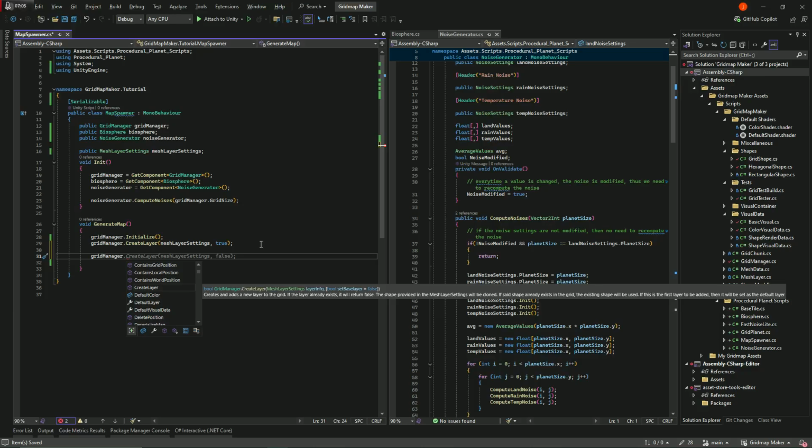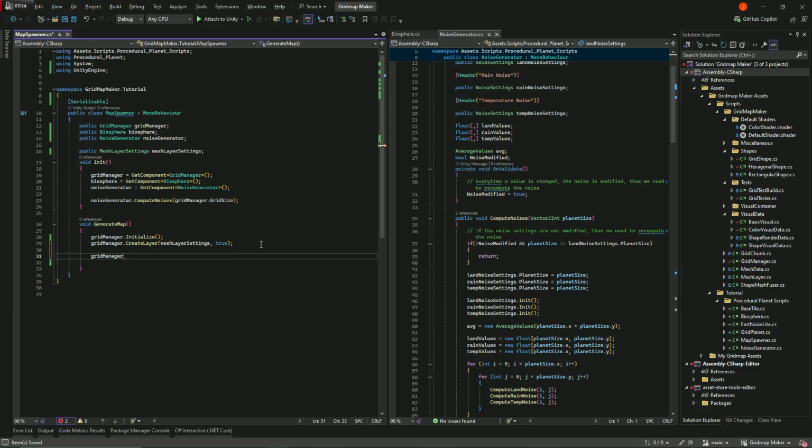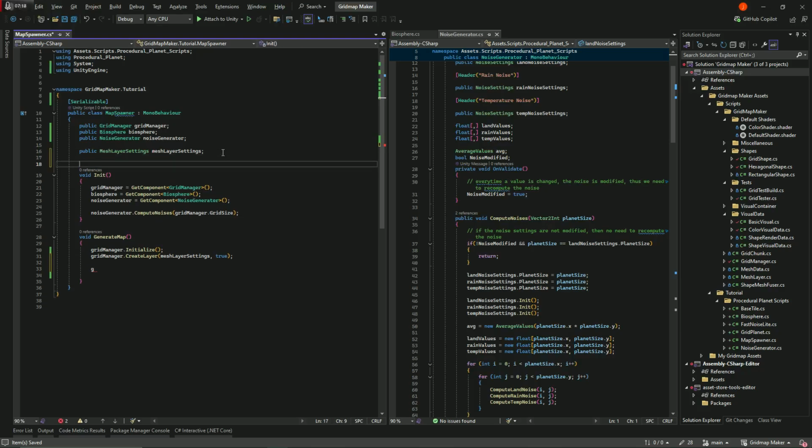So now that we have a layer, for each position in that layer we then have to add a value to it. We can do this in two ways. Let's create another variable, and let's call this public bool block insert. Let's make it false for now.